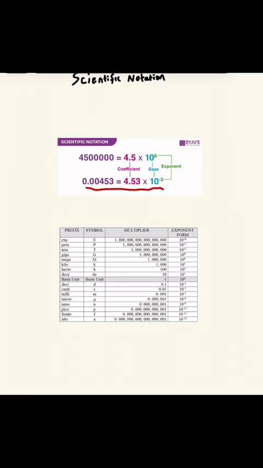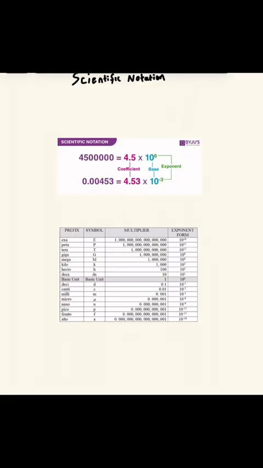Now, if we look at this bottom one here, 4.5 times 10 to the negative 3, it is the same process, but the decimal point is moving this way. So it's going 1, 2, 3. So the 0 would be here, and then we would just count how many places that decimal point has moved. All right. So if it's negative, it means that the decimal point moves this way, 1, 2, 3 places. We have 0.004553. Right, that's how you can convert between the two.